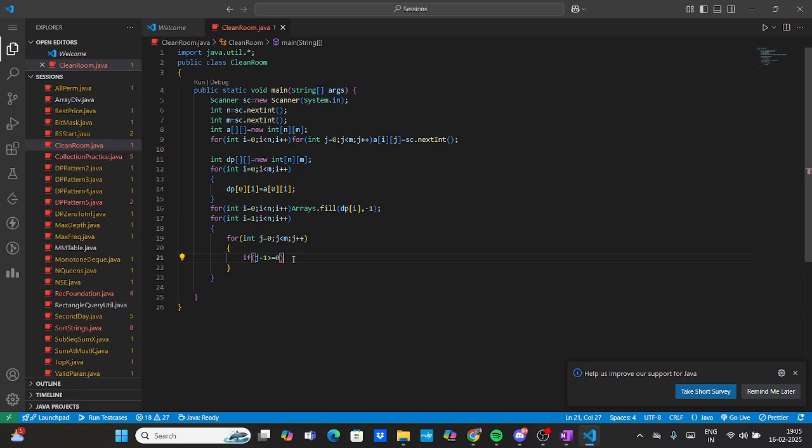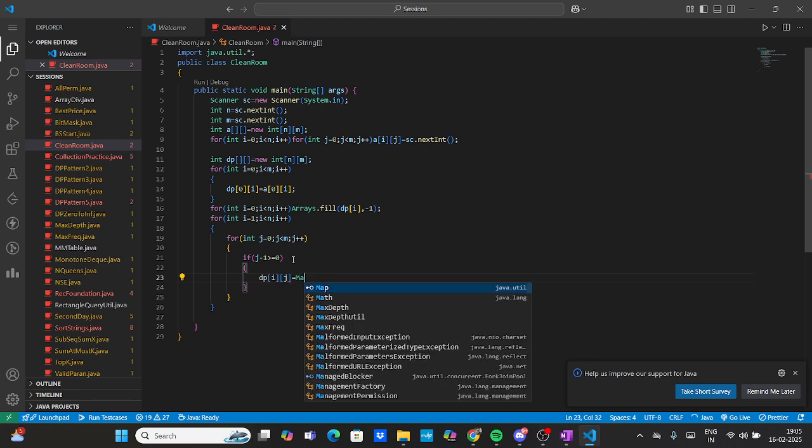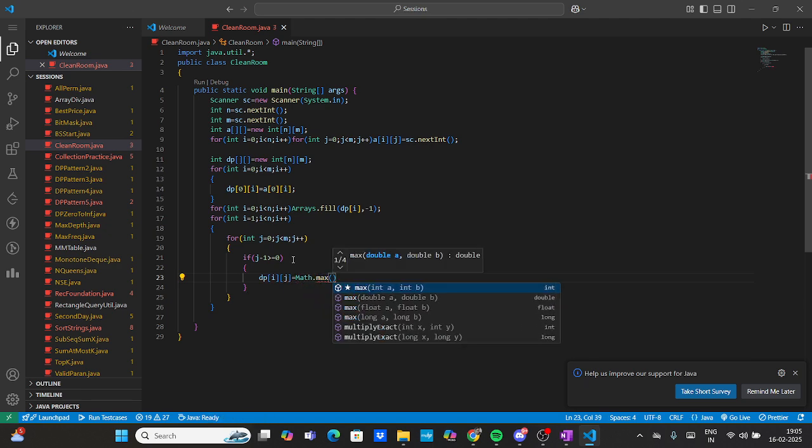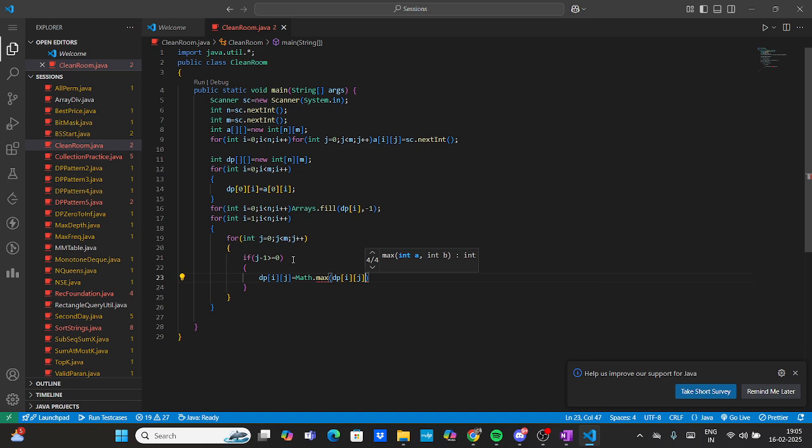So if j minus 1, that is if the top left cell, just above to this current cell, if we have a value, then dp of ij will be nothing but, can I say this? What is j minus 1?